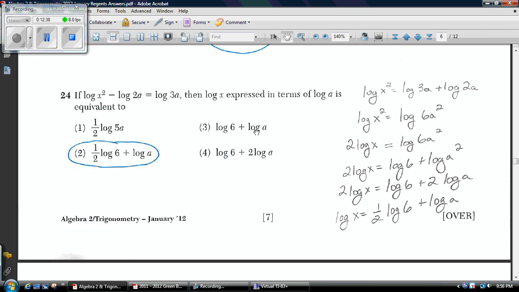And what I'm seeing is a bunch of 6's and a's. So I'm going to split this back up even after I multiplied it, right? Split it back up into log 6 plus log a squared. This squared comes down in front. Boom, because exponents pop down and multiply. Divide everything through by 2, and you get this answer. Once again, very difficult problem, very difficult.